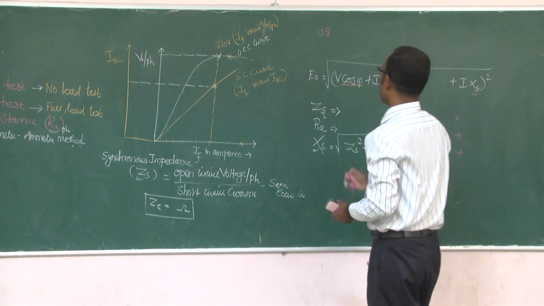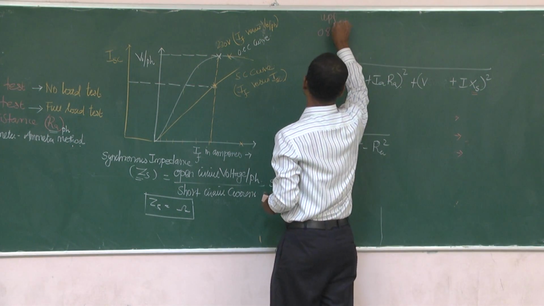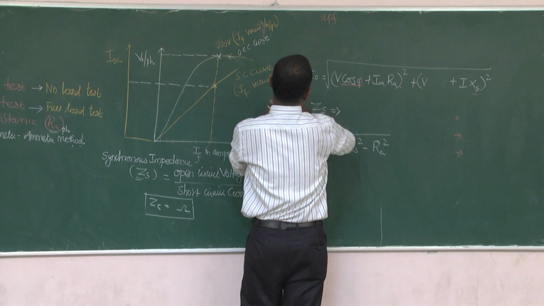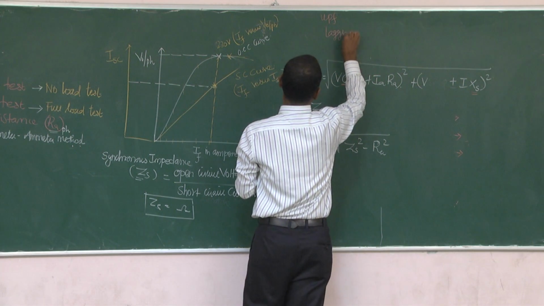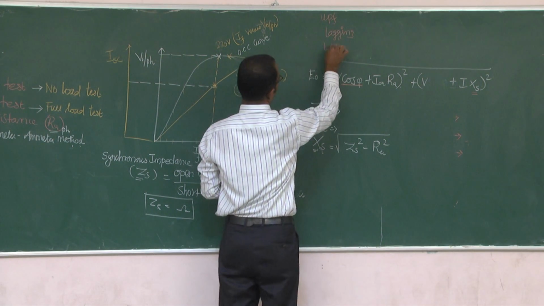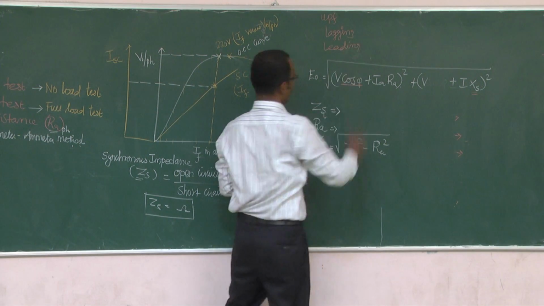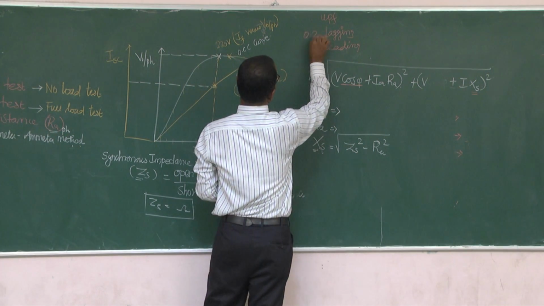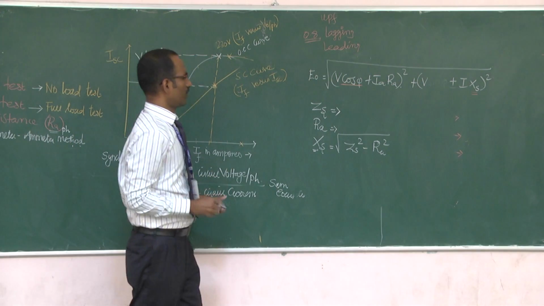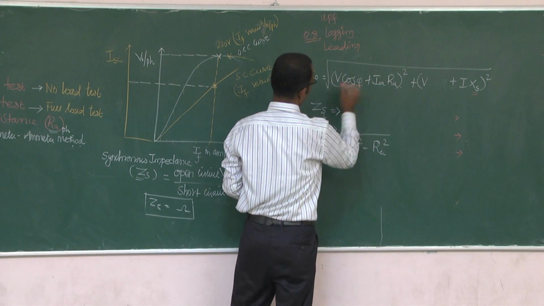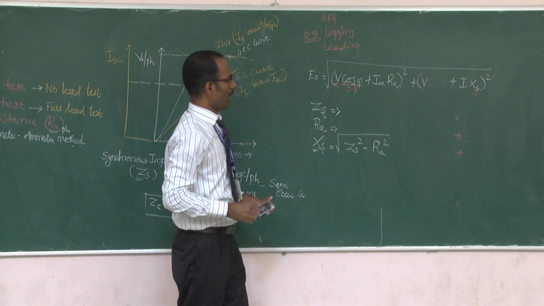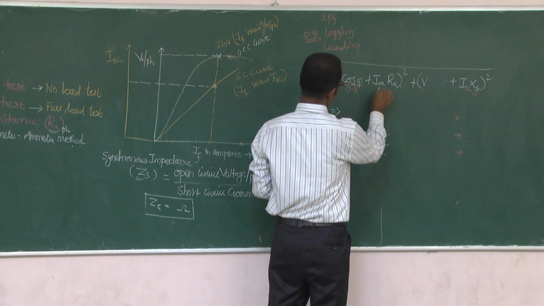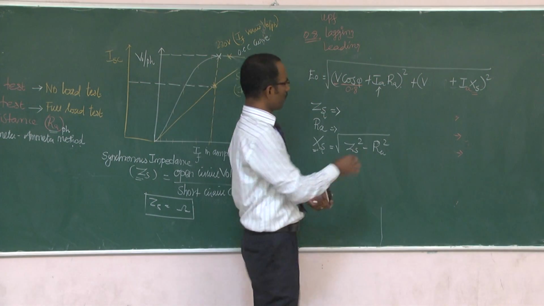If it is a resistive load, the power factor is unity, UPF. If it is an inductive load, the power factor is lagging. If it is a capacitive load, the power factor is leading. For our assumption, here we are taking the power factor as 0.8 lagging for the inductive load. We will substitute 0.8 here. The per phase voltage is substituted here. IA is the full load armature current, which is substituted here. RA is the armature resistance value.